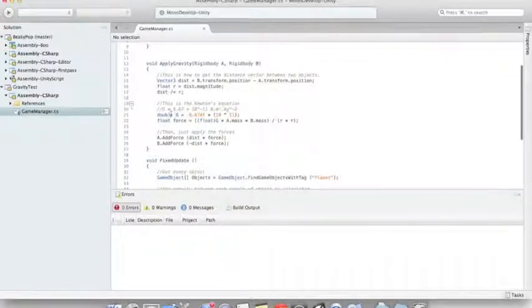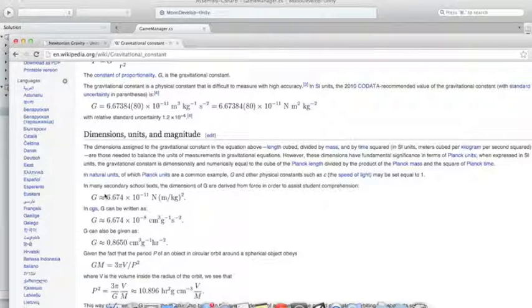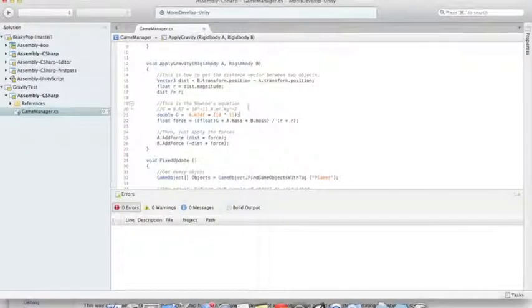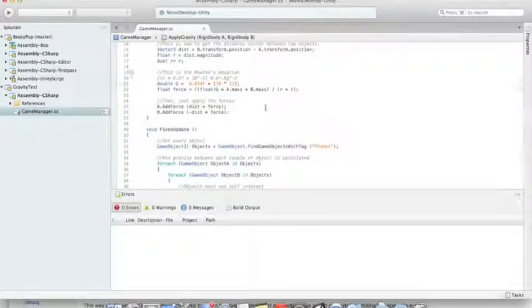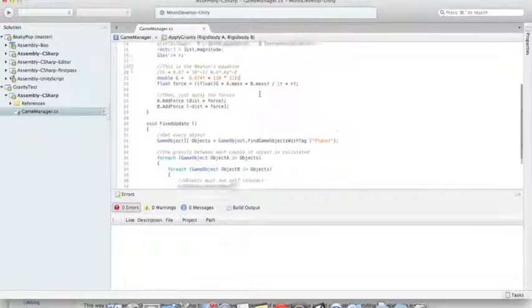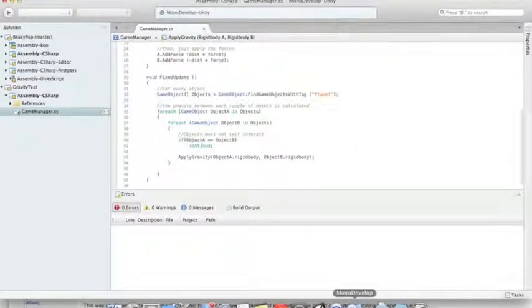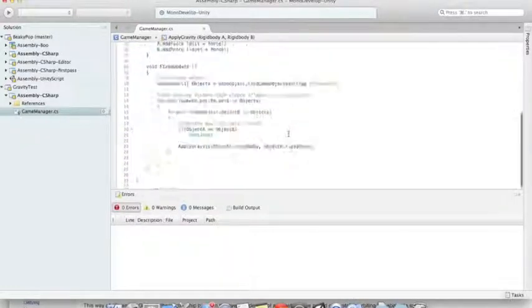Second of all, it was a bit stupid really, but all I had to do was create the double gravity here. I grabbed the math for the gravity off Wikipedia. So here it is, 6.67 times 10 to the power of minus 11. I've done it to 10 to the power of 11 because I want to track basically the force is attractive, right? So if I now run that in Unity, I will post this as a response to the Stack Overflow question so you can see it.